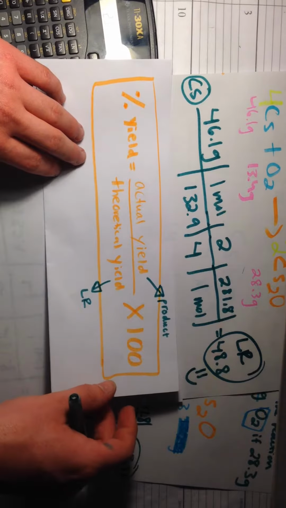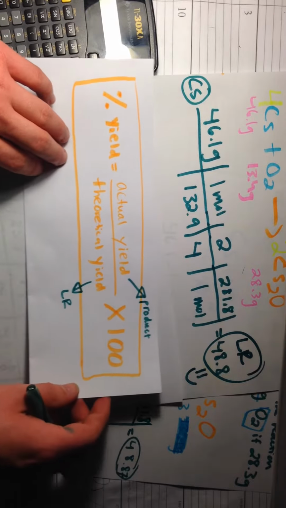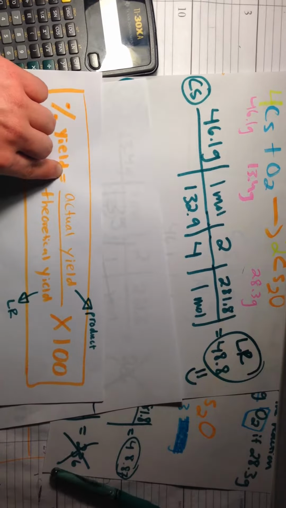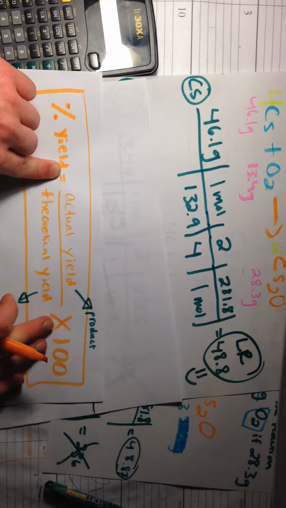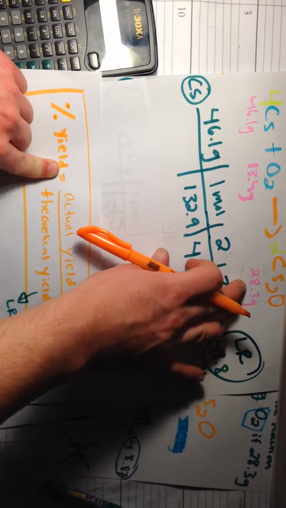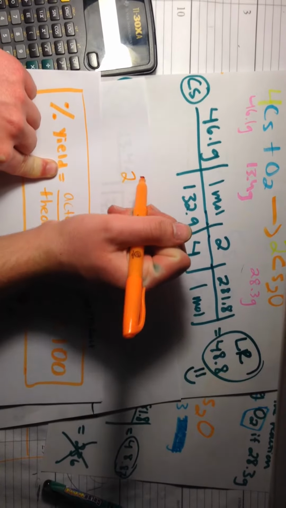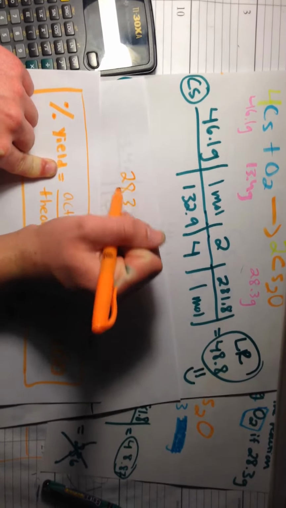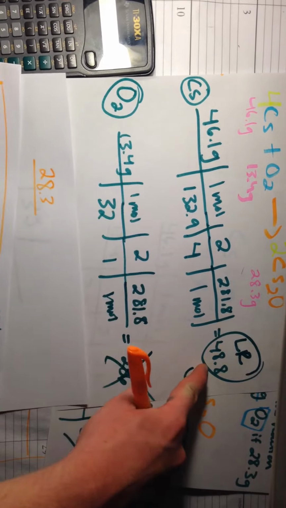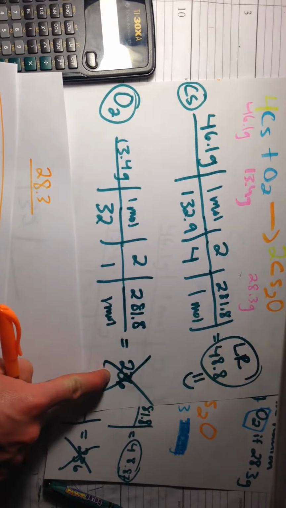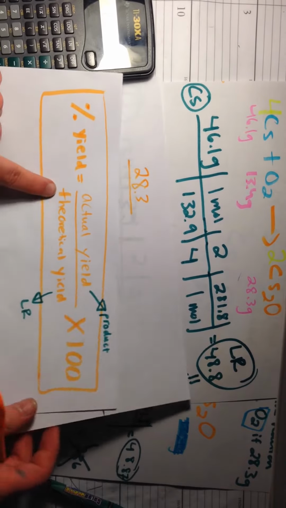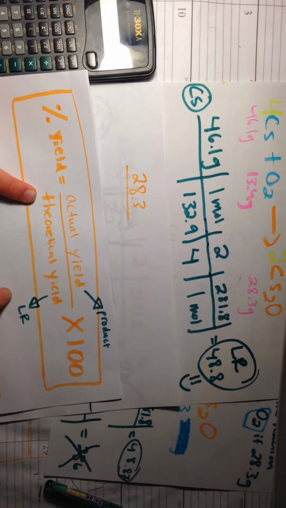This is good stuff right here. Percent yield equals actual yield over theoretical yield. Okay. So our actual yield is our product, which is given to us in the original problem, 28.3. So that's 28.3 over theoretical yield, limiting reactant, which is always the smaller one out of these, which is why I crossed out 236. It's the excess, it's larger, nobody cares about it. Okay, well, in our case, anyway.